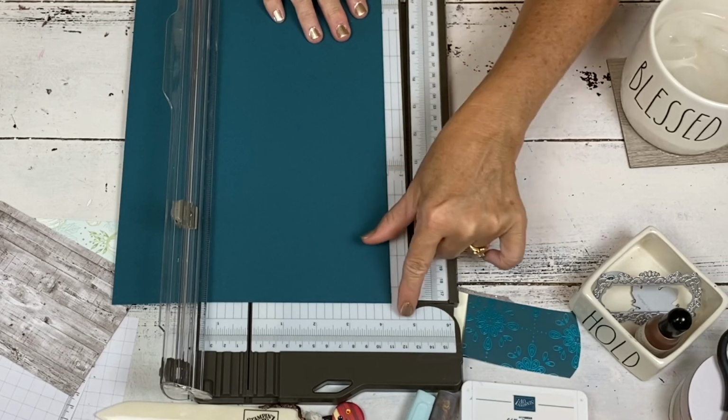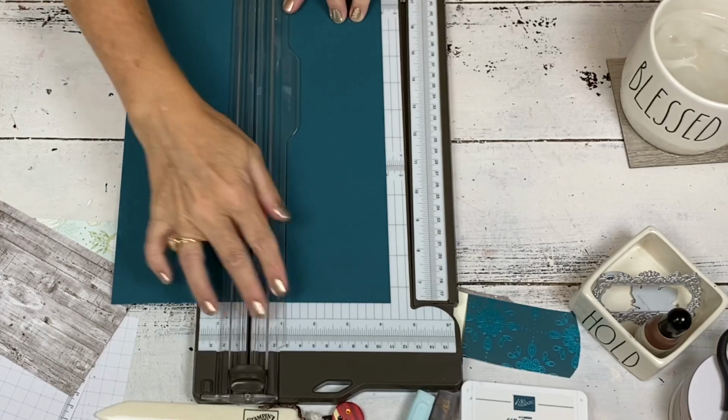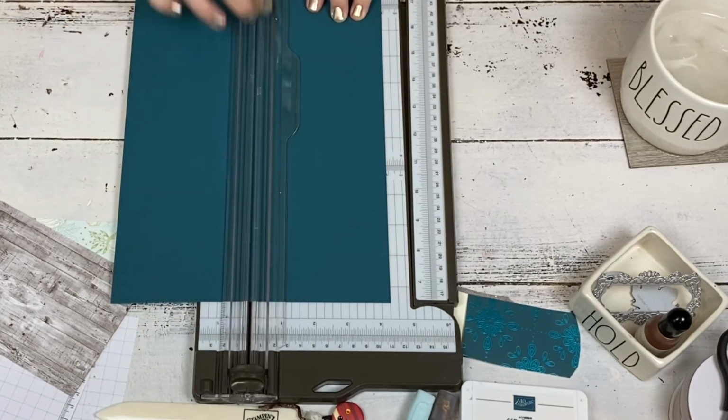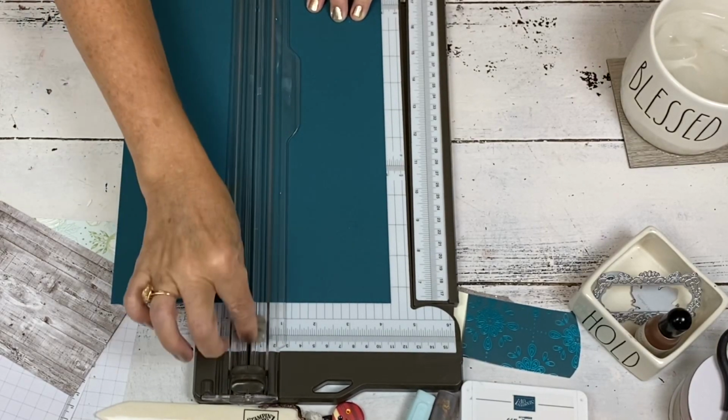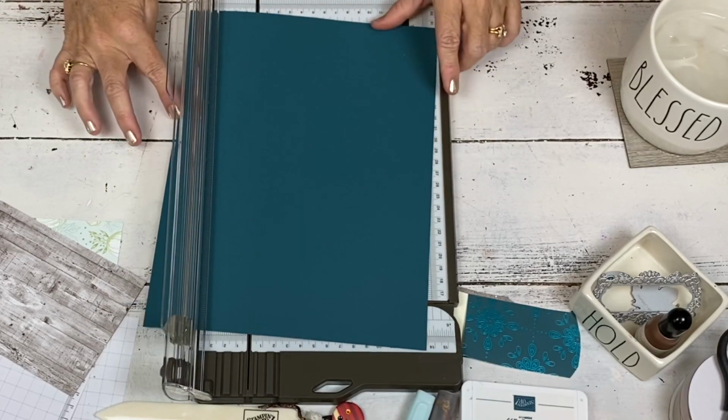So this is 4 1/2. This is 4 1/4. Yeah. But we'll see if it's not 4 1/4 because it won't work. So score it at 4 1/4 this way, and then 5 1/2 this way, which the half should be easier.